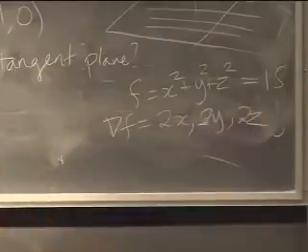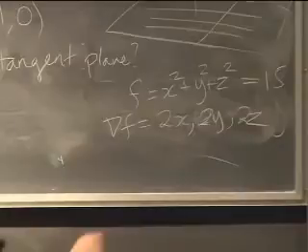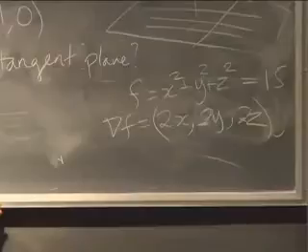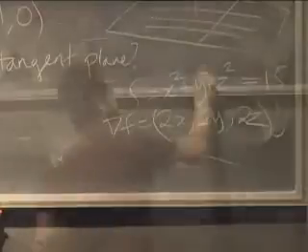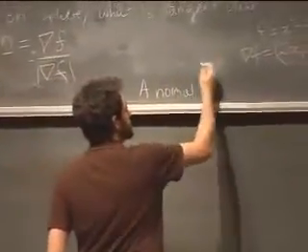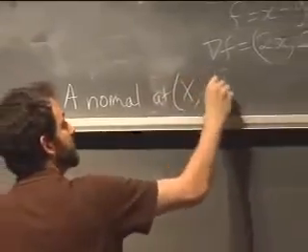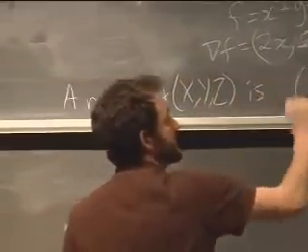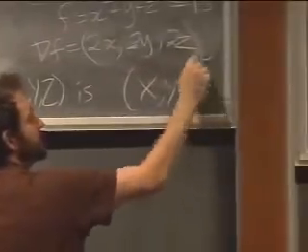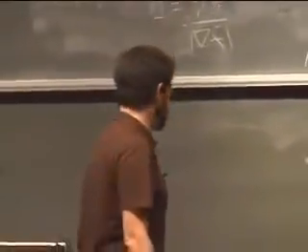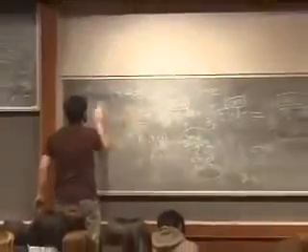So actually, you don't even need a unit normal. You just need a normal. So you could even divide that by 2 and just say a normal at capital X, capital Y, capital Z is also capital X, capital Y, capital Z. But it's not wrong to have a 2, and it's not wrong to divide by the normal derivative. That's all fine. So let's just see whether that makes any geometrical sense for a second.